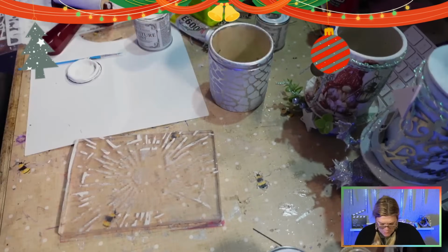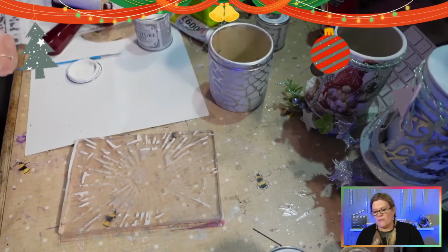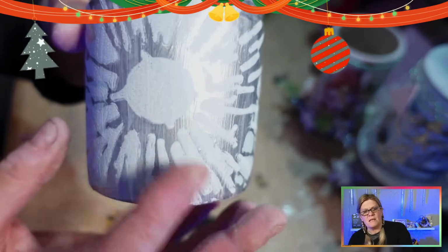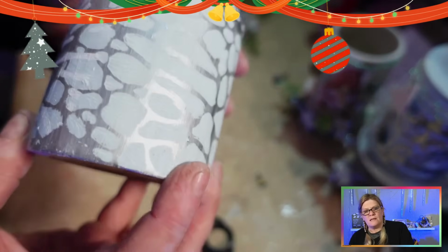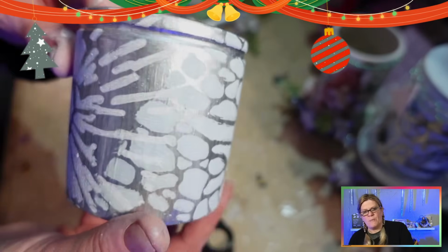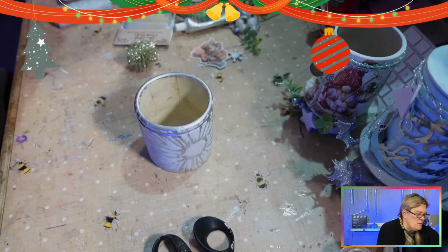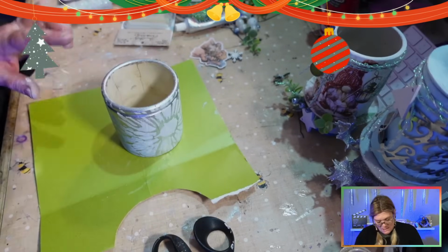Right, now we're going to decorate it. So let me just wash this, clear this away, and see what we're going to decorate this with. So, totally dry now. Two different patterns, two different colours. You probably can't tell, but that is the white chalk paint. That is the duck egg chalk paint with the antique silver behind it. Okay, that looks nice, it looks lovely, but it's not enough, is it? It's not enough.